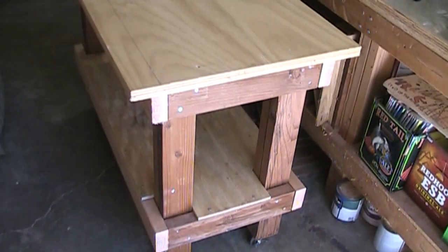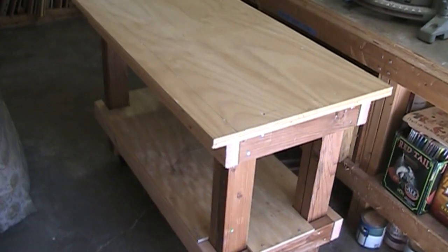I think most of the time it'll probably just be sitting outside, which is a far improvement over the sawhorses I've been using for painting and staining and finishing. This is just really down and dirty 2x4 construction, and that'll be the project I'll be posting a video of this Friday. I've also been asking people to send me pictures of your workbench to put on the website — if you can get them to me by Thursday, I'd like to put them in the video too. I think that'd be kind of cool.